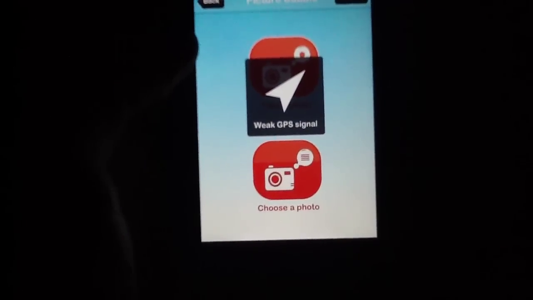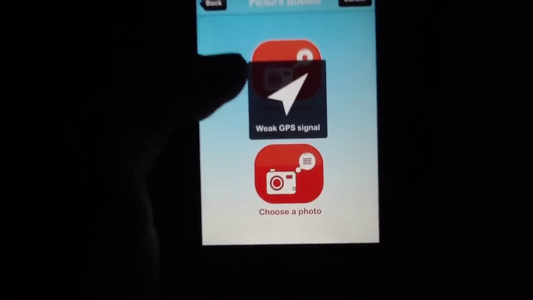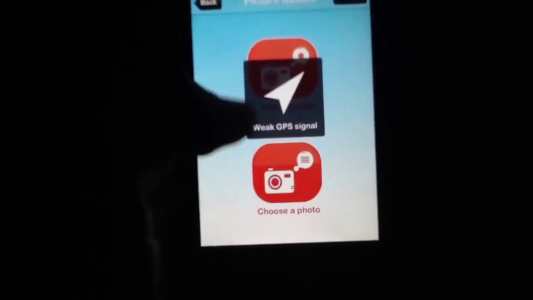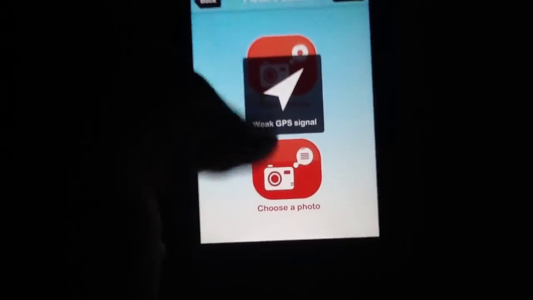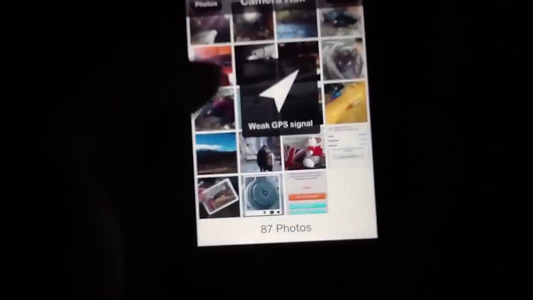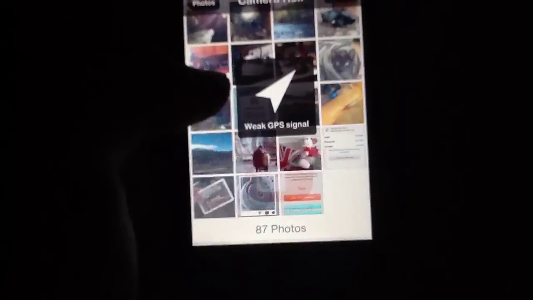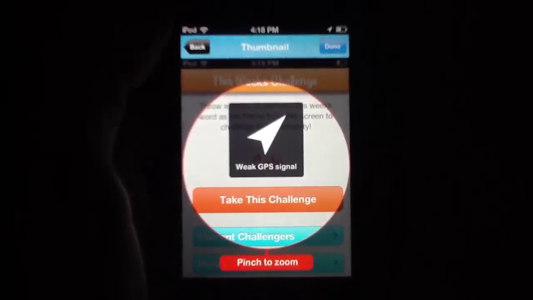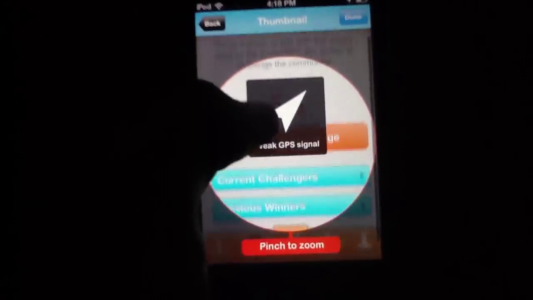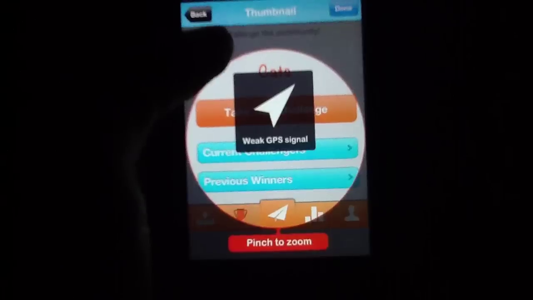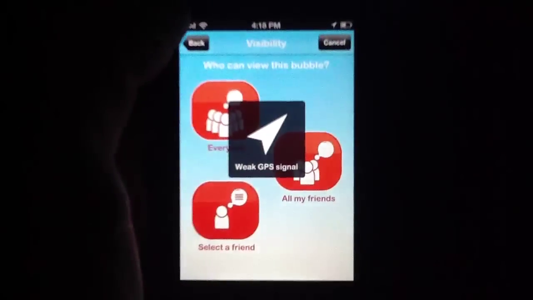You can create photos to share with the world, and the way that you do so is via either of these. You can either take a shot in the moment, or you can choose a photo. So we're going to go ahead and do that, and I'm going to choose this snapshot from another application that we looked at a couple days ago and hit done. And then you can choose a thumbnail. Obviously this is a circle thumbnail as opposed to, say, a square one like you'd see on Facebook. So I'm going to go ahead and hit done with that.